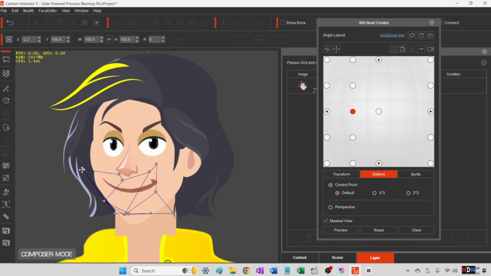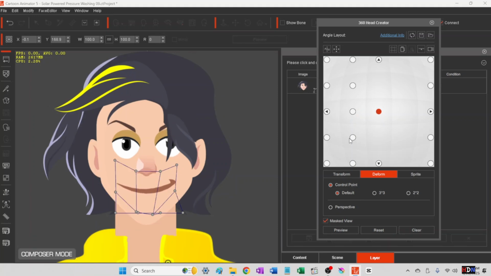Yeah, and I'm just able to get more of a natural smile this way. Just generally happy guy.